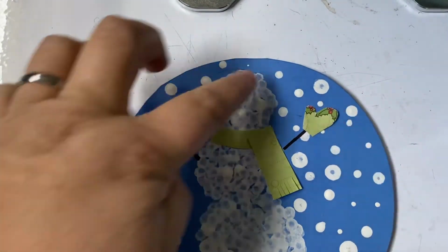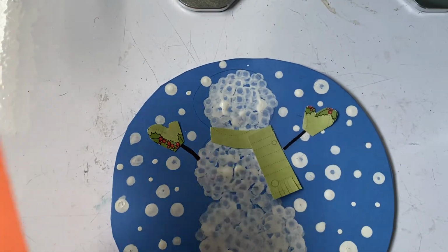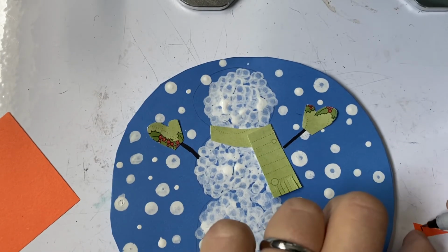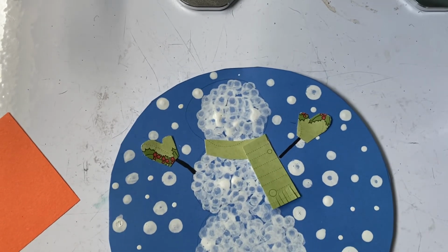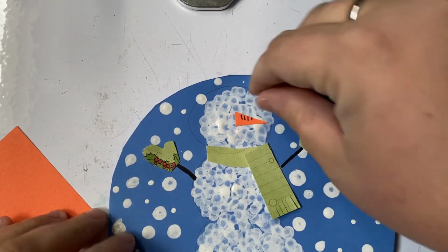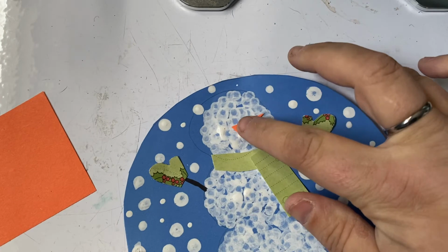I made my snowman a little bit too close to the top. But if you want to cut out a hat for him, you can. I'm going to use my orange, and I'm going to make a little triangle shaped carrot nose. And I'm going to put some little carrot lines on there. Just need a little bit of glue. And you can kind of change his personality. Mine is going to be like a happy snowman.